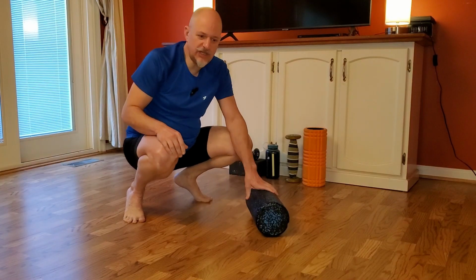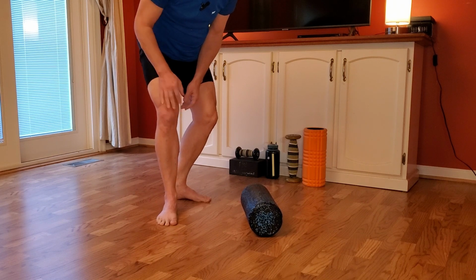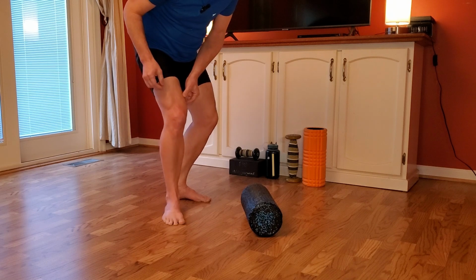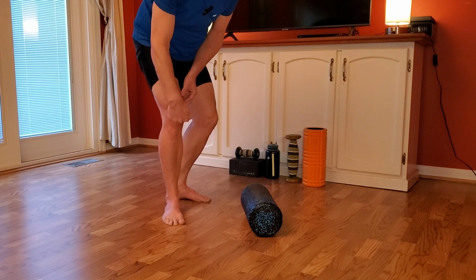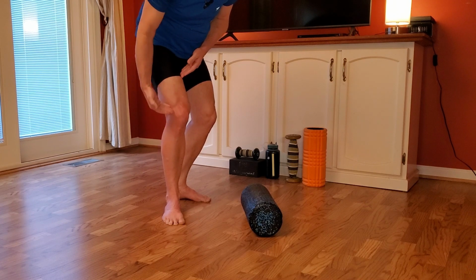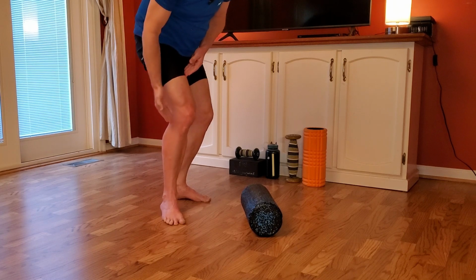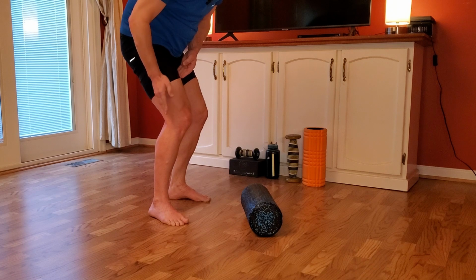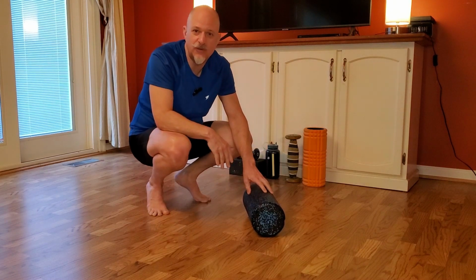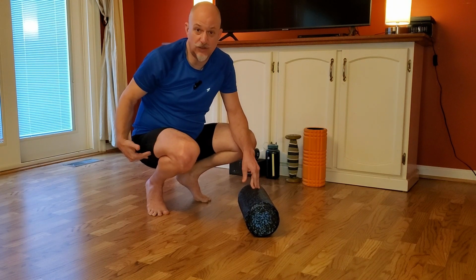Okay, so really quickly, if you've got knee pain that's on the inside, then it's probably coming from your medial, your inside quad. If you've got pain right on the direct kneecap, it's probably coming from right here on top of your quad. And if it's more lateral, it's going to be on a 45-degree angle, or it could be all the way on the side. And don't worry about that IT band. Sorry, I was probably out of the camera view. Don't worry about that IT band issue because you're still rolling the quad muscle, okay?